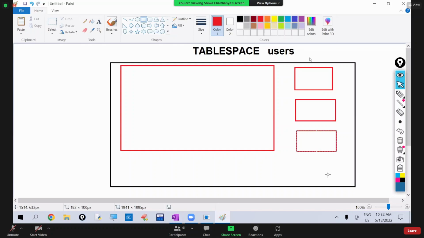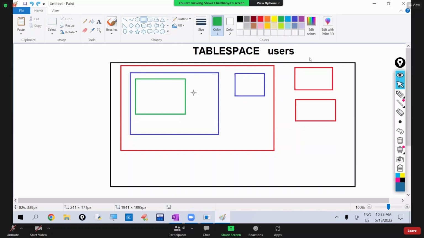Inside of extents, it creates the blocks. Blocks will be created. This is block 1, block 2, block 3. In the blocks, data will be stored.